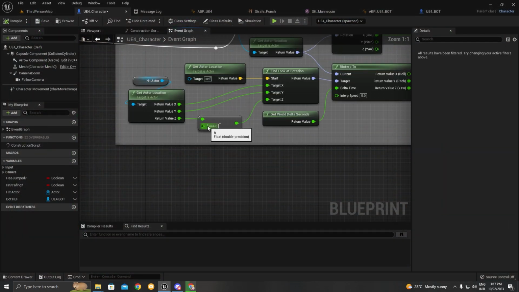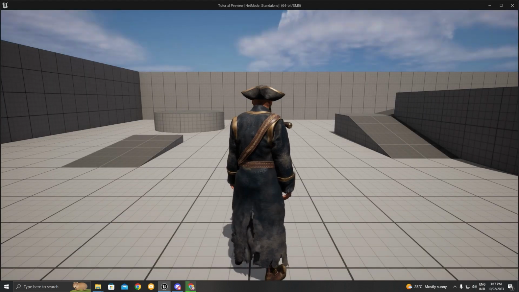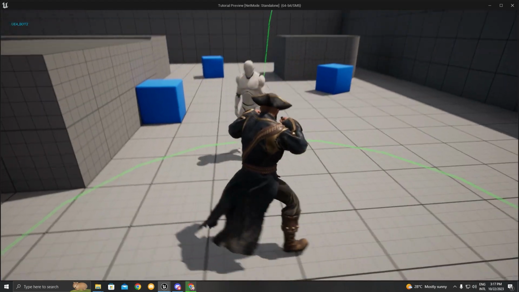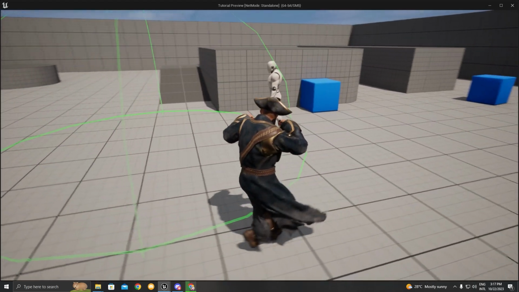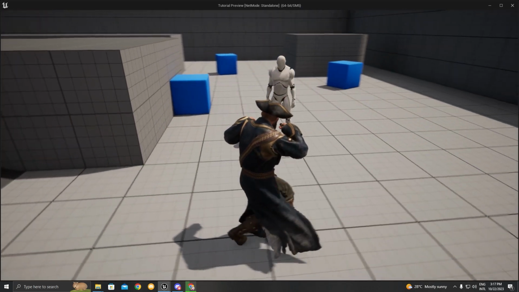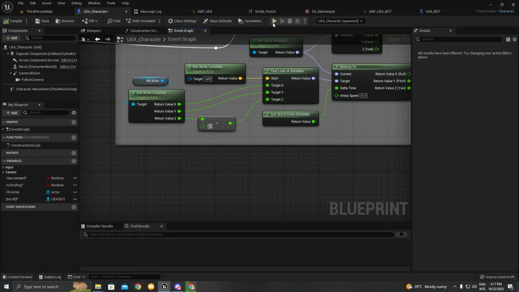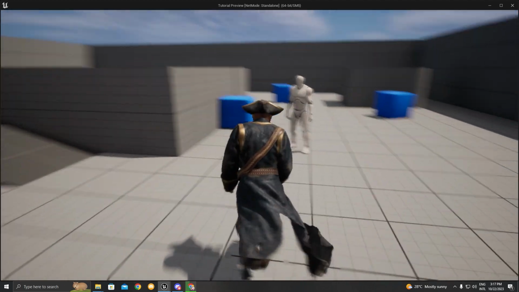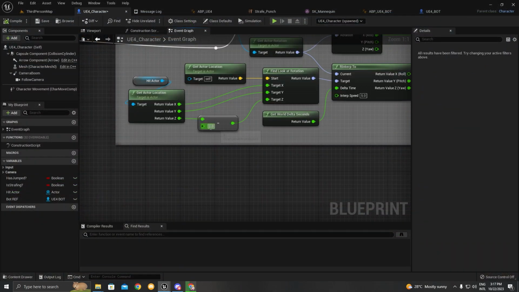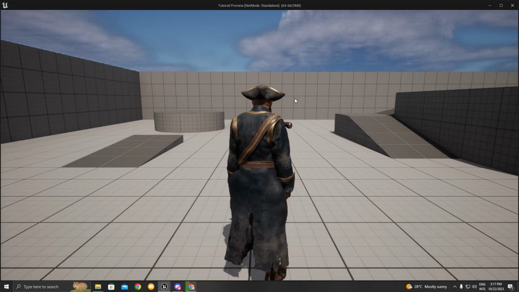Yeah, the more the value that is in here, the more the camera is going to go down. So I think 80 is a good value. It's going to aim a little bit up. Maybe 1 or 2. Yeah, I think this is by preference. Let's do 40.